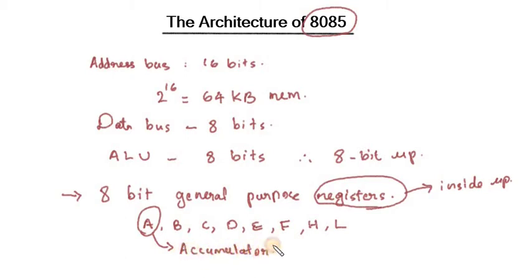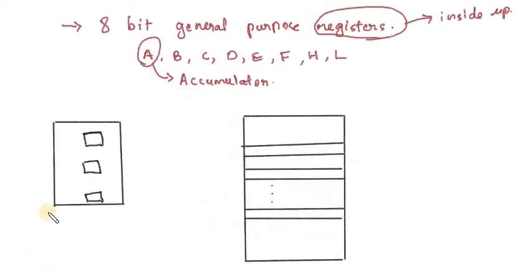Accumulator, very important. We will discuss the program execution once again. Here I just cover the basic concept, and then microprocessor architecture we will discuss. Suppose this is your microprocessor and this is your memory.